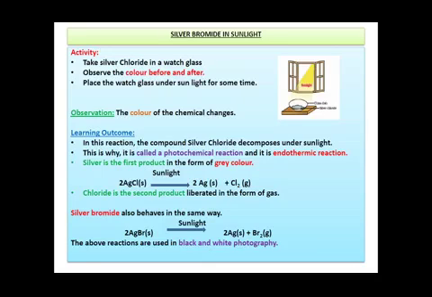So we have seen, dear students, that decomposition reaction needs a certain form of energy to proceed forward, and this energy can be either in the form of heat, light or electricity. Thus we have studied three types of decomposition reaction. First was thermal decomposition, second was electrolytic decomposition, and third was photodecomposition. And since energy is absorbed in these reactions, they are also known as endothermic reactions.